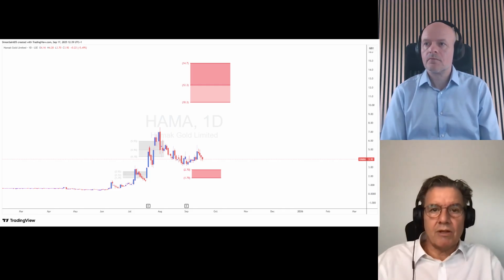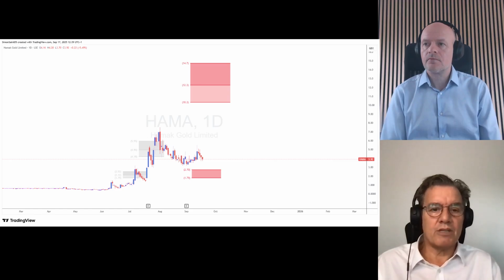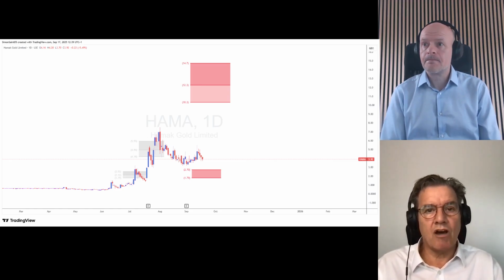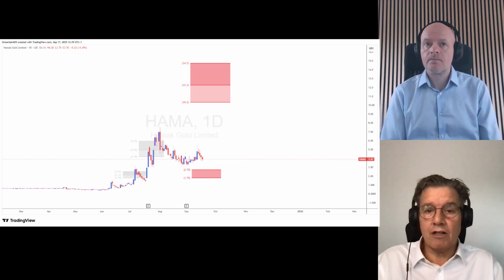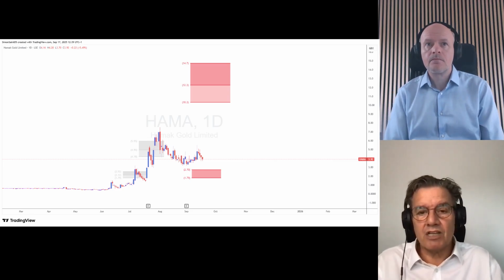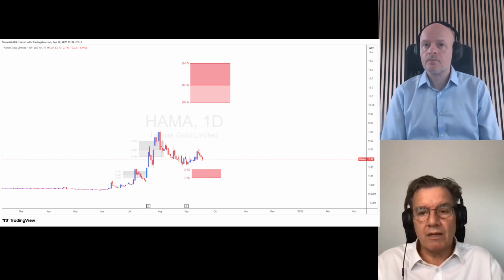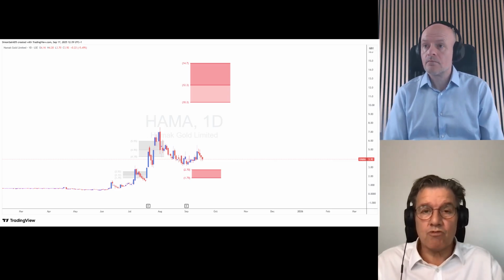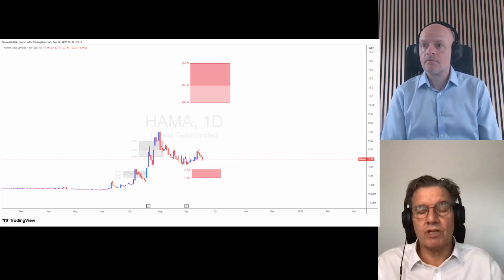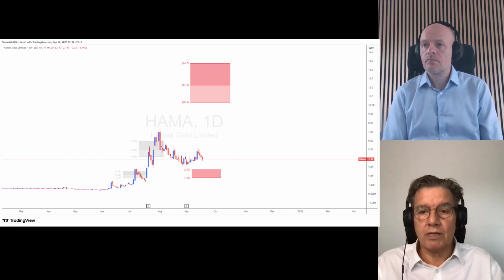But there's the other aspect to the company. In July, the company raised 2.5 million quid at 0.8p. Now, this raise included investments from the investment arm of Sheikh Nayef bin Ayed Al Thani. He's a member of the Qatari royal family. That money was raised to advance exploration, fund new projects, and also to develop the Bitcoin treasury policy.